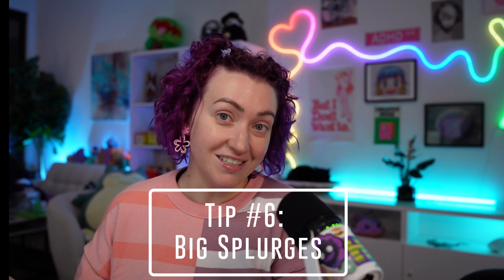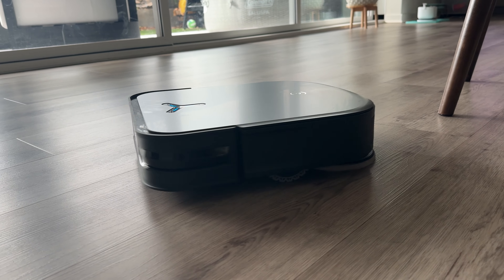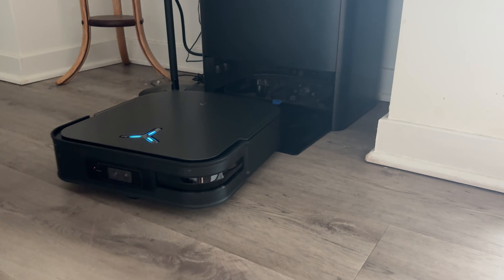And then of course, the big splurges. Sales like this are perfect if you've been waiting on a big ticket item — a new vacuum, a robot vacuum, a robot mop combo. I cannot recommend getting one of these enough; trust me, your life will change for the better. The robot vacuum I have is the D-Bot X2 Omni, but I've also had the X1 Omni. It vacuums and mops your floors at the same time, auto-empties, auto-cleans and auto-dries the mops. If you have a lot of hard floors — tile, hardwood — it's a true game changer. You have to worry about your floors 80% less.